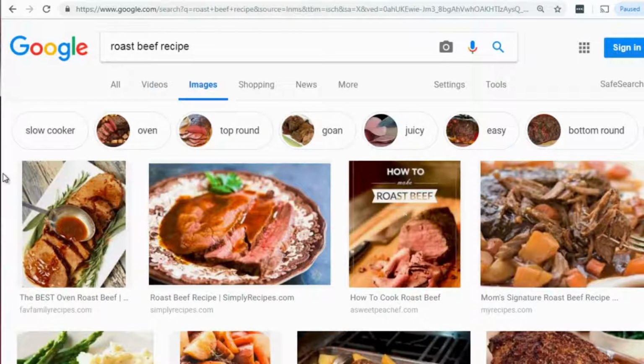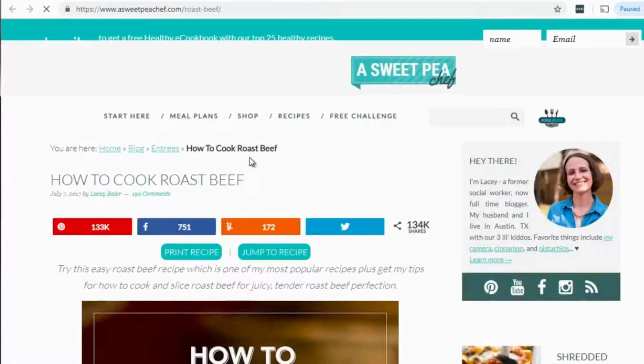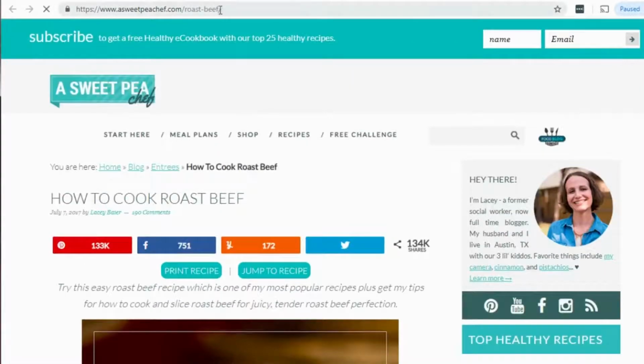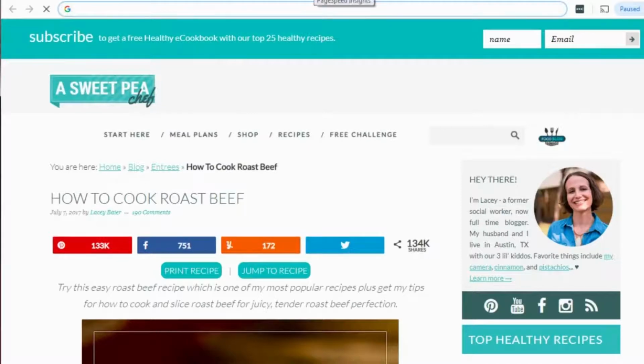So let's just take a look at the images that are on the very top website. So we saw this image here was also on the main website. So let's just go ahead and click this here. And this is the image, so we'll click visit so that we can visit that particular page. And what we're going to do here is analyze this page. So what I'm going to do is grab the URL up at the top here. I'm going to copy that.